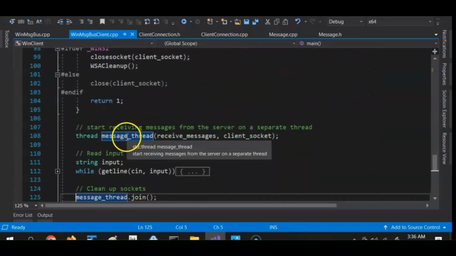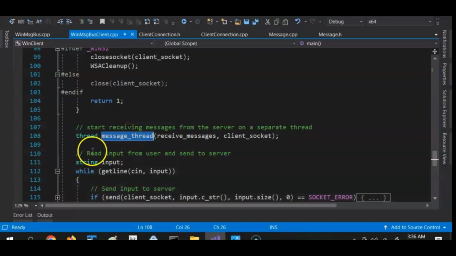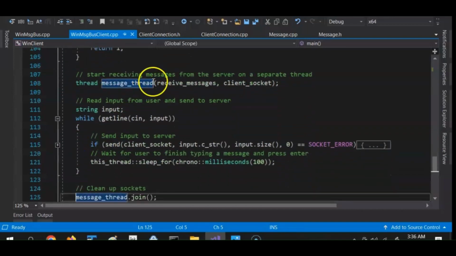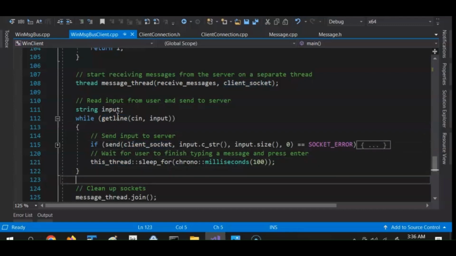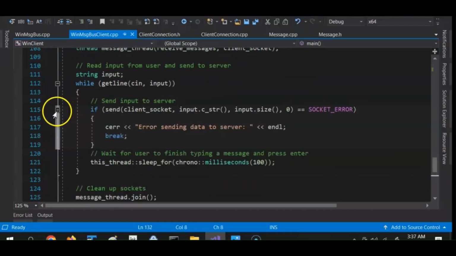And we are starting a message thread. So this is a little bit of multitasking. On one thread it is receiving the messages from the server, but on the main thread it will let the user type whatever the user wants to type, and it will send it to the server.